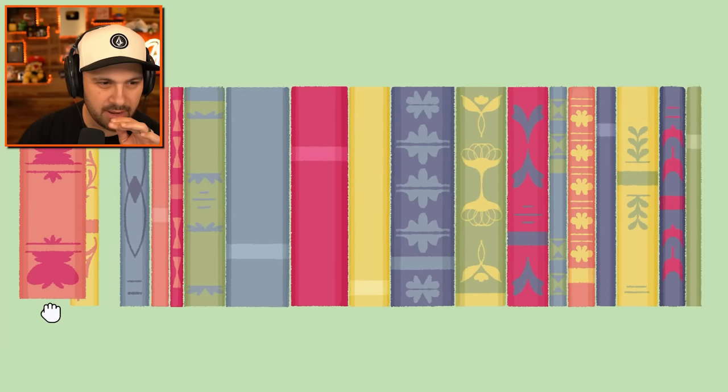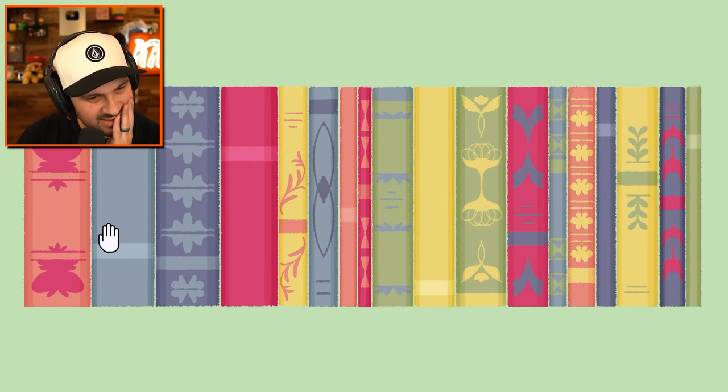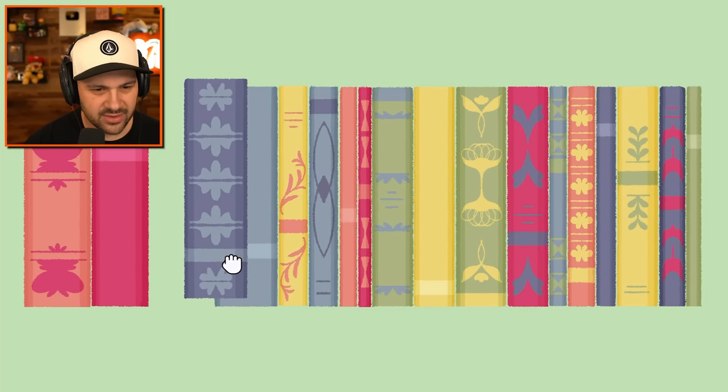I think we're going, because they're all the same height, I think we're going by width. Width of book. Are you good? Yeah. Wait. I don't know which one is wider. That's tough. Or, wait a second. What if you keep them together by color? There is distinct colors. There's red, blue, yellow, green. I feel like these are the same. Like that?